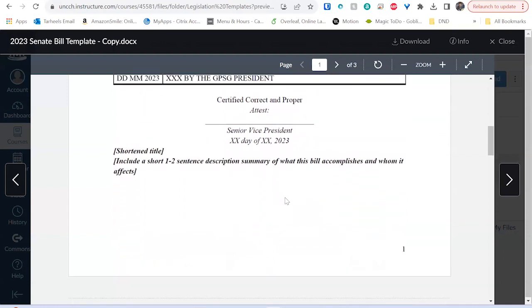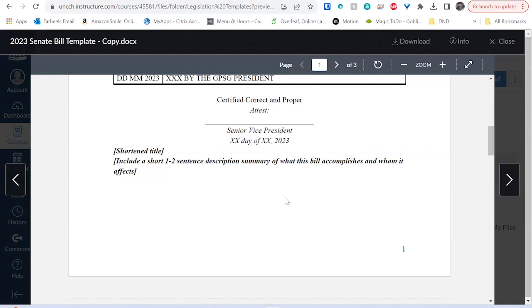Now, this next thing, this is something new that we have started doing with this new template. This is really the big change. And I think this is really cool. I'm very excited about it. So what this next section requires is that you put a summary of the bill. So in the past, there's not really a way without reading the 15 pages of the bill. There's not really necessarily a short way to know what it's about. And so this makes it easier, a very short 1 to 2 sentence description of what actually is happening in this bill, and specifically what it accomplishes and who it affects.